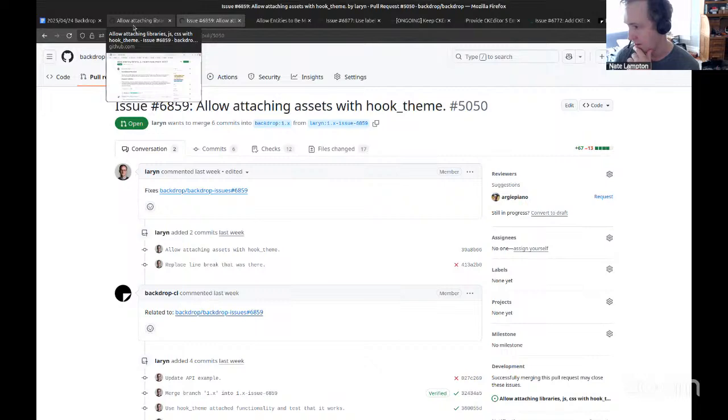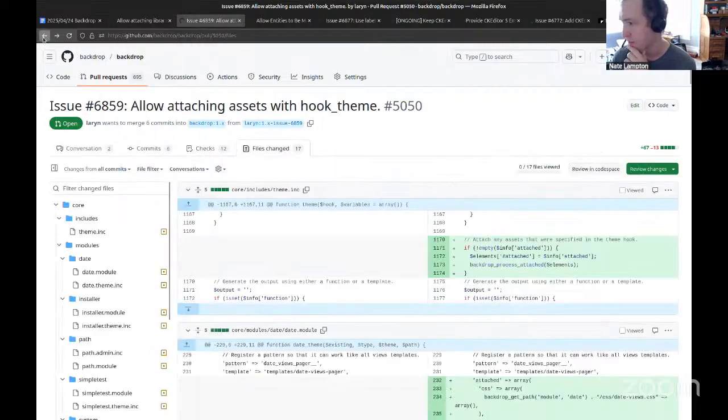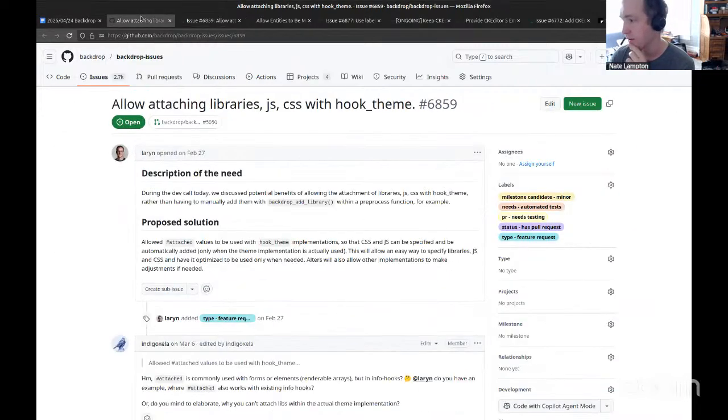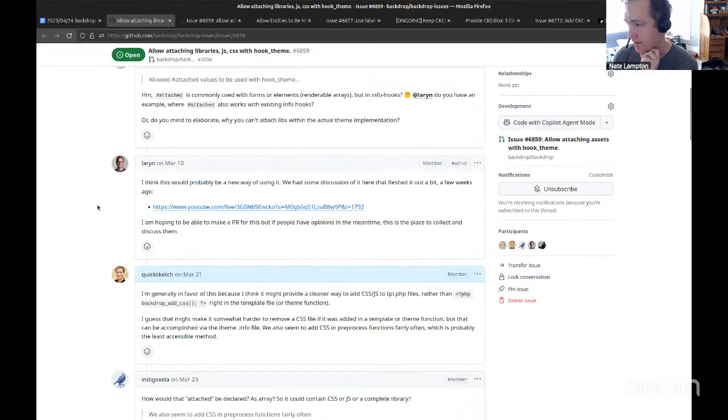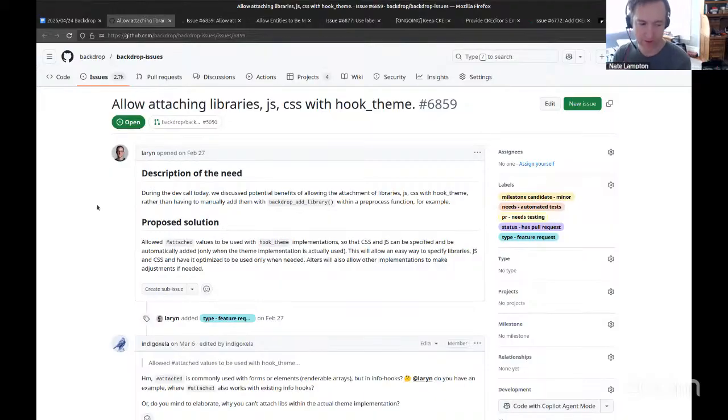I think there's some hope that this also could help facilitate something like Drupal's single directory components, making it so that templates and CSS files and JavaScript are more associated together. It makes this a bit easier to achieve, I think.